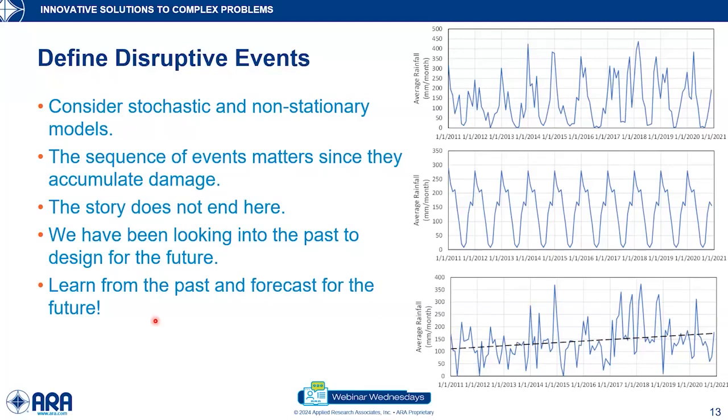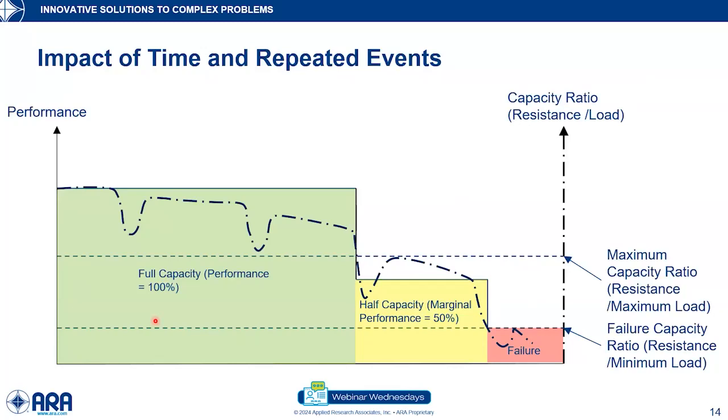It's a very simple message, but it's important to consider stochastic aspects of it and include that in the design stage. So in here, this is a typical plot, and we have seen something not necessarily similar to this plot, but the idea of reduced capacity over time. So in here, the left vertical axis is performance, and the right vertical axis is capacity, or ratio of resistance to load. And over time, the capacity of the asset will start going down.